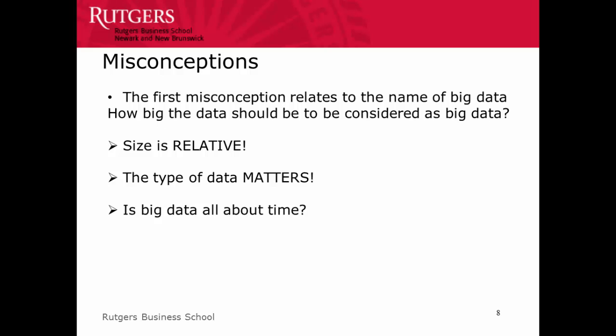The second point is that the type of data matters. Suppose you have 1 gigabyte of data. One is in structured table format, and another one is just an image. Of course, you can analyze the tabular format in a reasonable time, but you will have an extremely difficult time analyzing the image. So the type of data matters because different types will lead to different results, and you will take a fundamentally different amount of time analyzing different types of data.